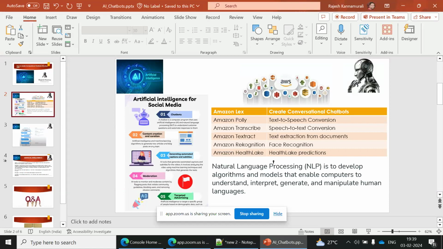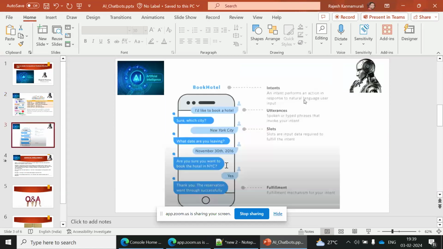Before going into it, let me go to slide number 3. I would request you to ask questions then and there if you have any, so that we make the session very interactive and interesting. I know this session is very new, and there are a lot of good things we can learn. But still, if you have any questions, do feel free to ask. This is basically a sample conversational flow where the chatbot is basically you.